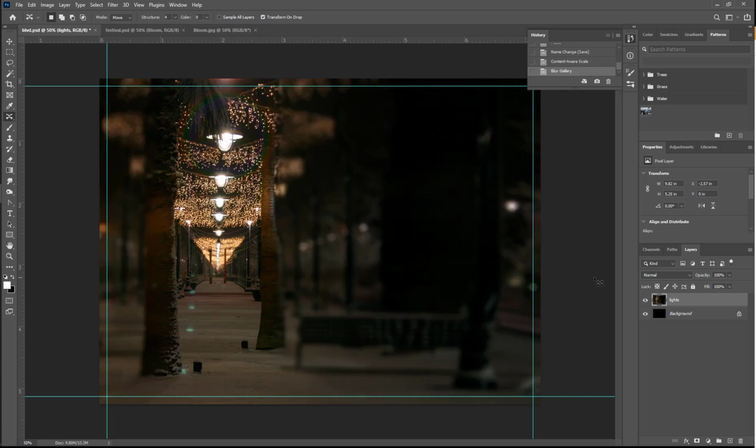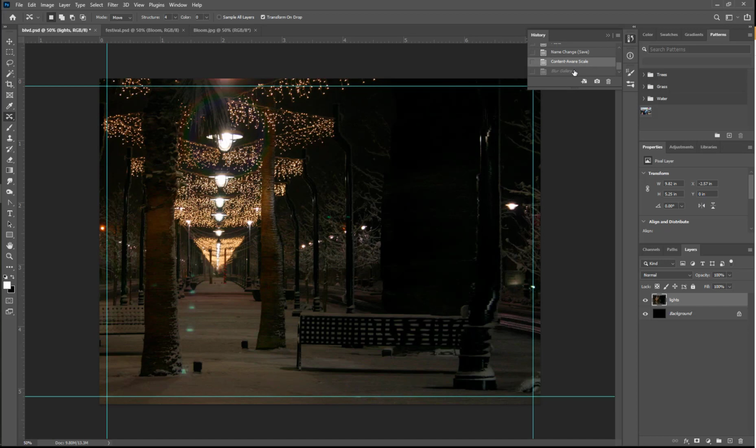This is a destructive filter because the layer we're working on is a floating regular layer. This is not a smart layer. So you can see in the layers there's nothing extra on there. If we had done this as a smart layer, you'd be able to remove the filter, but we did this as a floating layer, and so the only way that we can undo this is to go back up in our history and undo it.